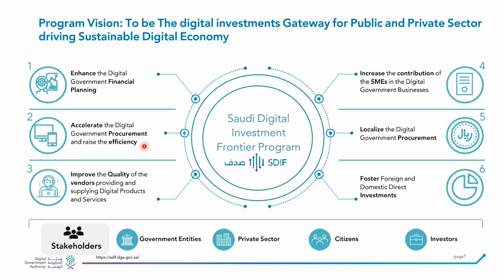We aim at DGA to increase the contribution of the SMEs that are providing digital products and services to the government entities. Also, it is in our target to increase the local content production in the ICT sector by enabling more local vendors in the industry. Lastly, we are looking to bring more foreign investments to the kingdom that are focusing on the ICT vendors.